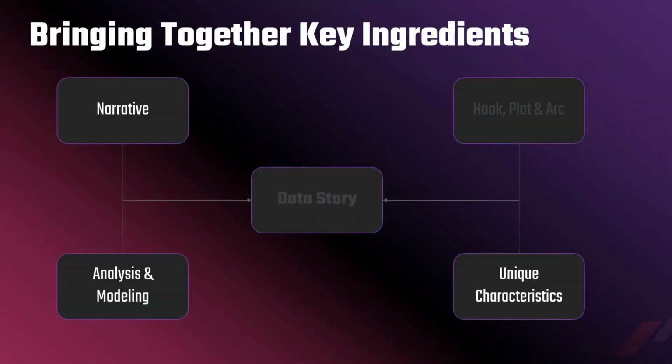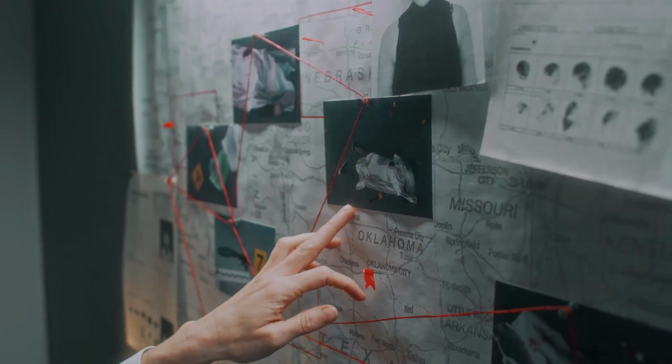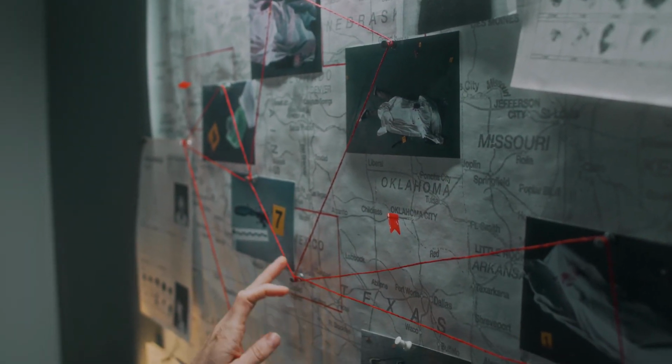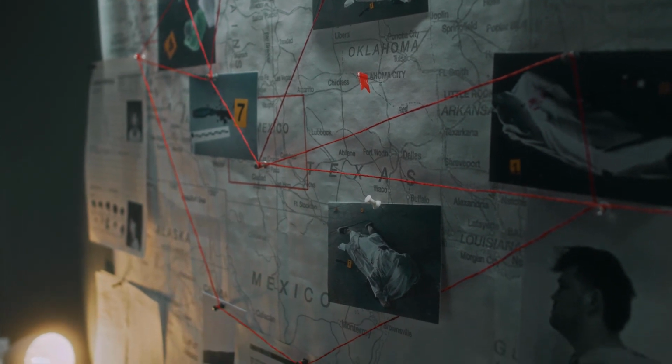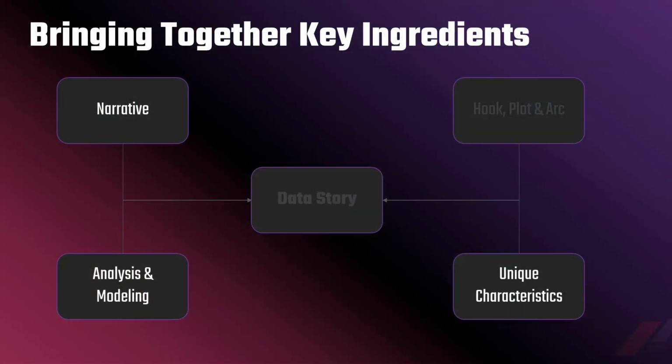The third step is background research in an attempt to find unique characteristics. Every compelling data story has an angle that makes it stand out. This step involves going beyond the numbers and researching the human or historical elements that enhance your analysis. This might mean exploring outliers, adding historical or player context, and doing cross-sport comparisons.